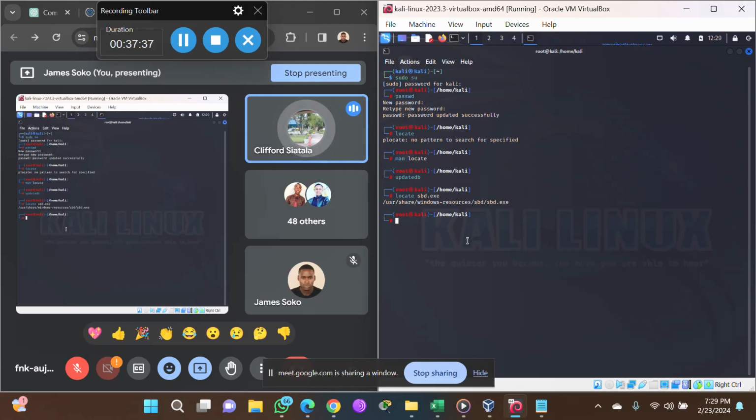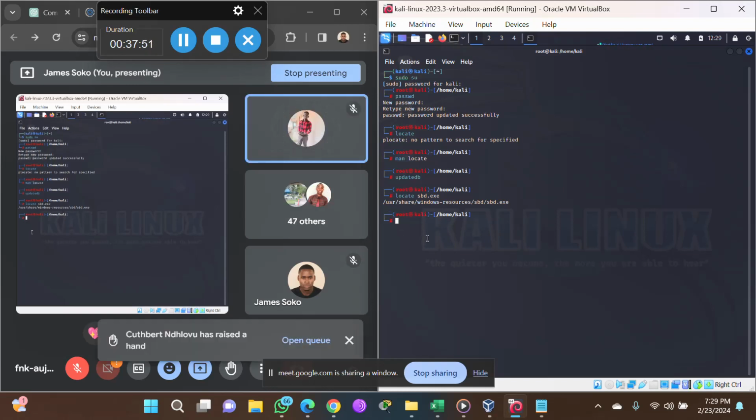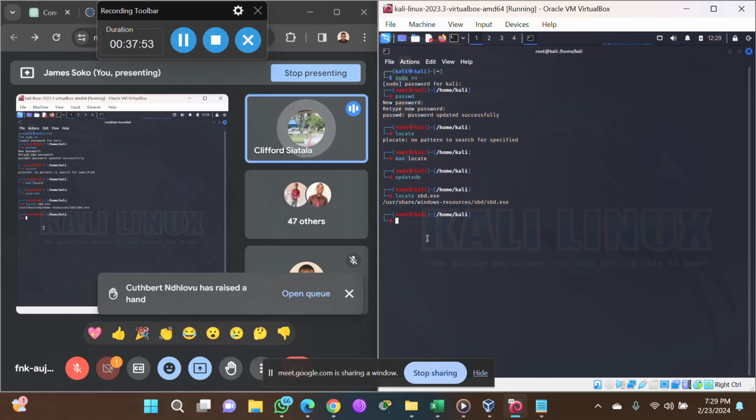Once you press enter, the locate command will show you the path where the sbd file is found, in slash user slash.